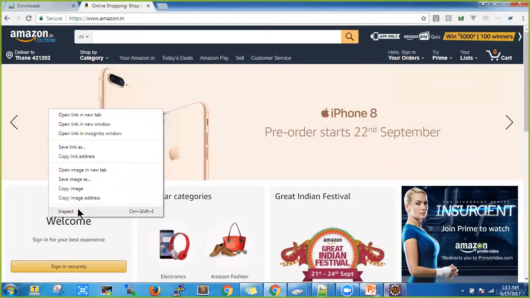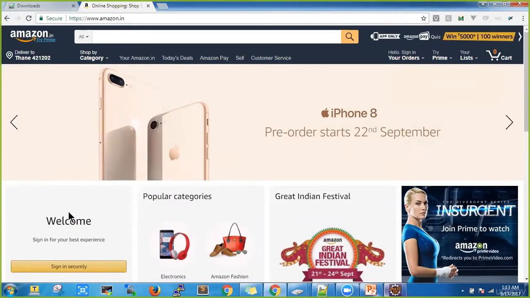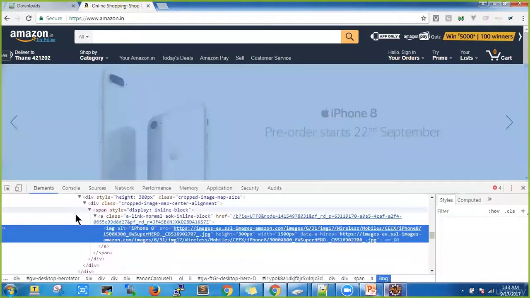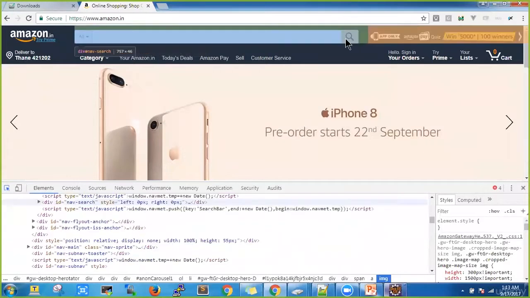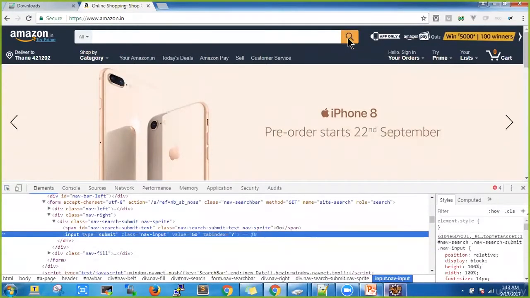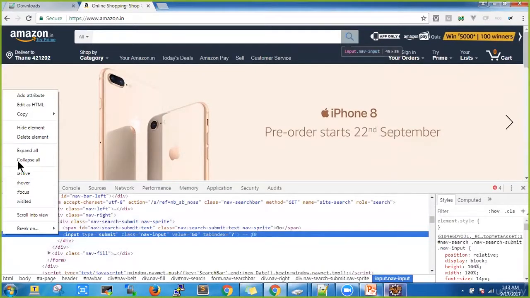Let's right click and inspect element, and give a click here on this button, and it says this is the input. That's fine. Here you will get three dots, which is an option of Chrome path, and here we can say copy XPath.